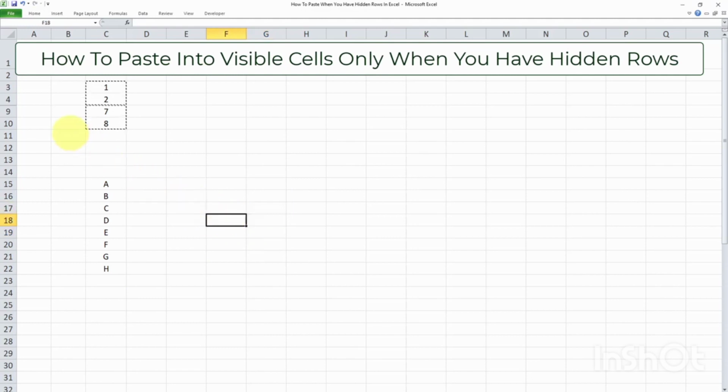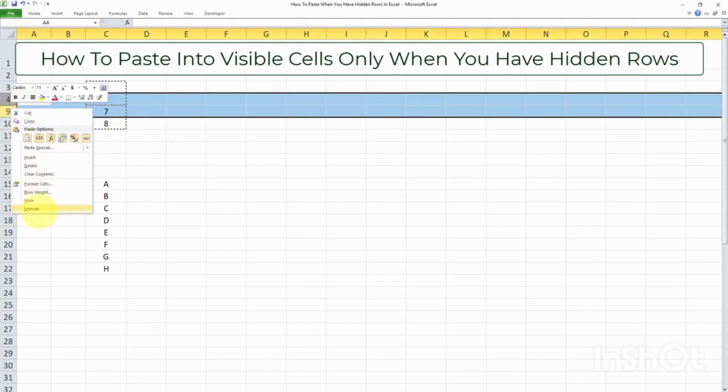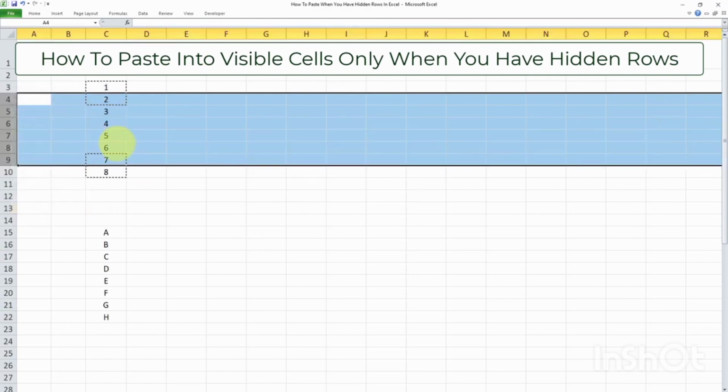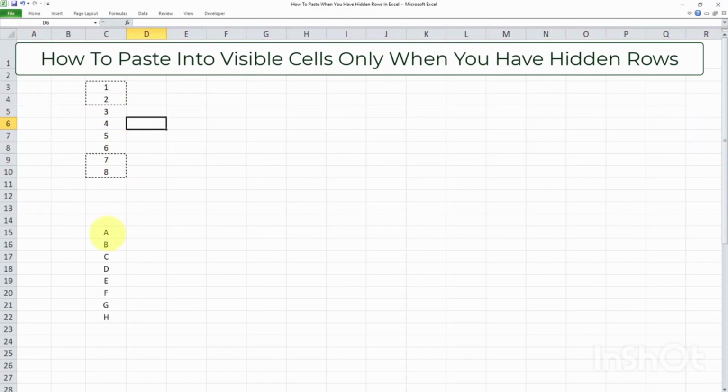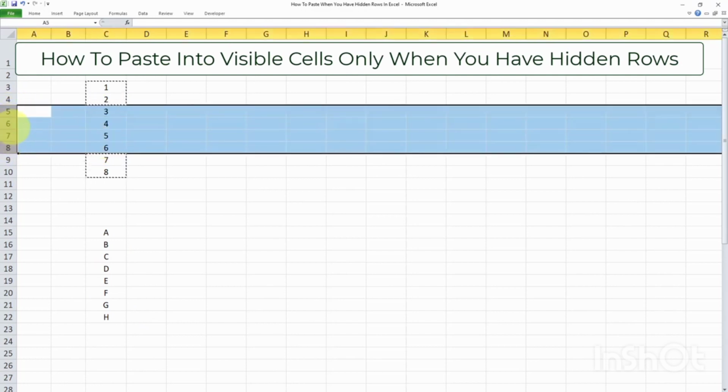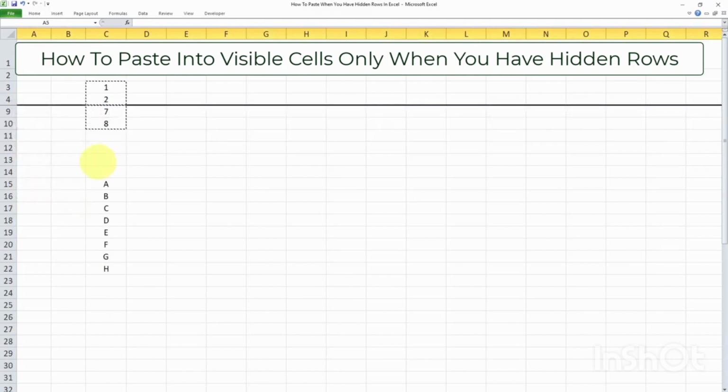Now, in order to do that, we have to use the skip blanks function in Excel, and I'll explain that to you in a moment. But first, I want to make sure that this range indeed does contain data. So I want to copy from this range over here into the range above it, and I want the hidden values, which is 3, 4, 5, and 6, which I will hide in a few moments, to remain intact. So I'll go ahead and hide this range as it was hidden before.